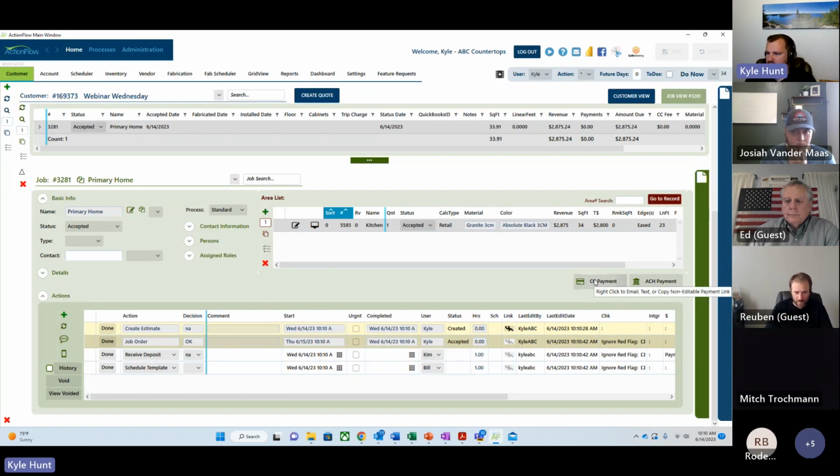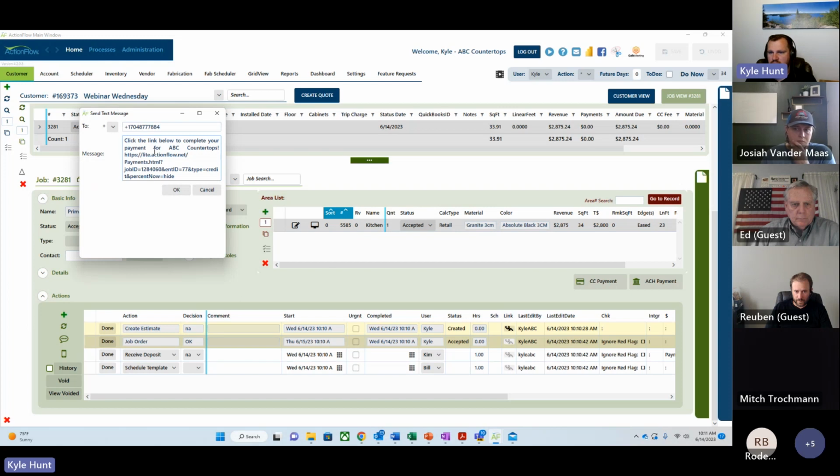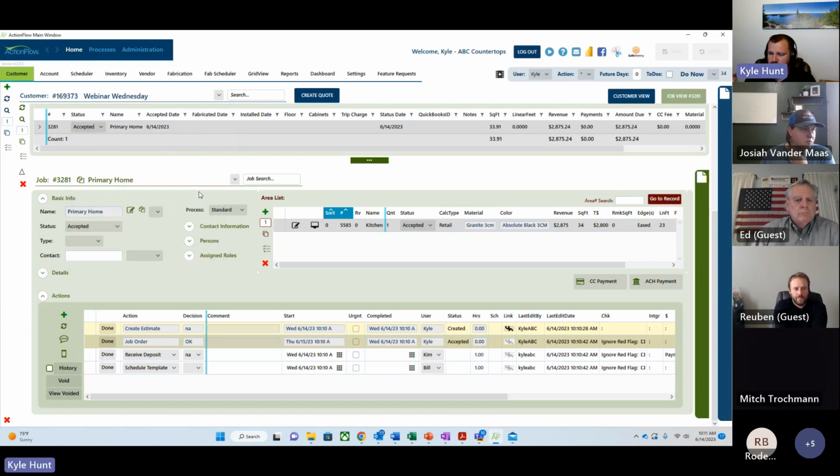And so if I right click, and we could build this in, but I can also text and I can email again, or I can take a link and send that in another email. So if I right click on this credit card payment, do I want full or partial payment here? I could email it, text it, or I could copy the link and email it to them out of Outlook or Gmail or whatever you're using. So if I click text, I'll say I want the full amount due, text the link. When I send that text to that person, they'll get the link to go ahead and make the payment towards the job. And you can embed those in your process.